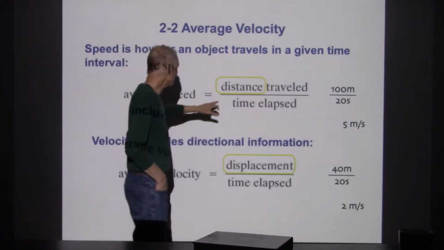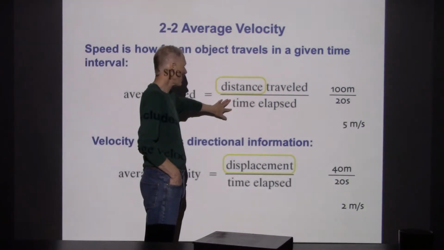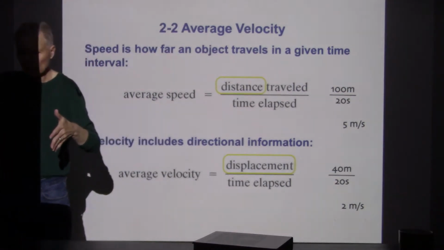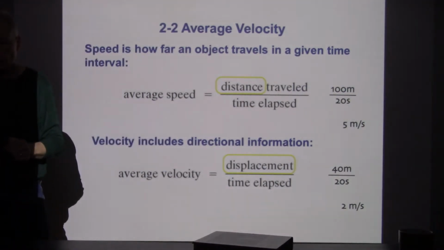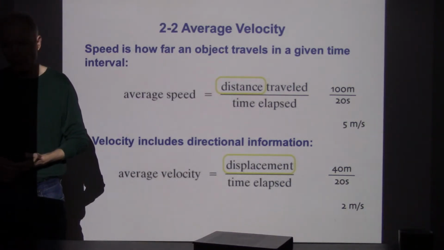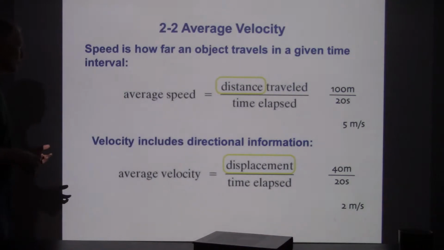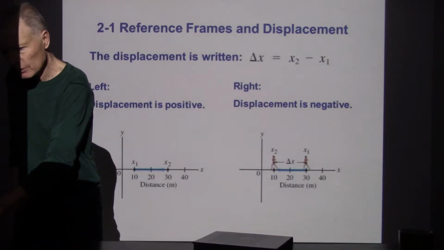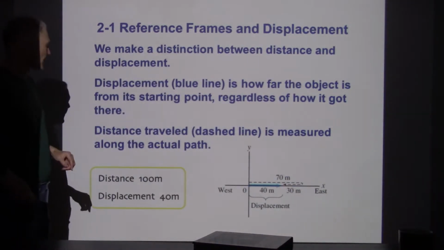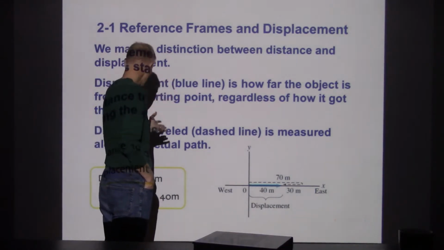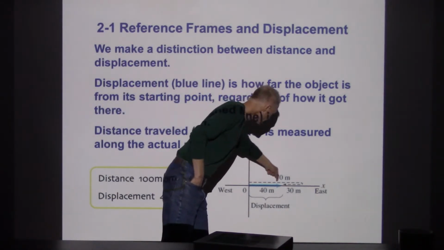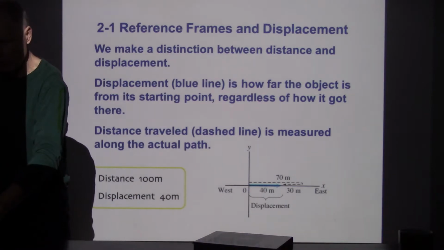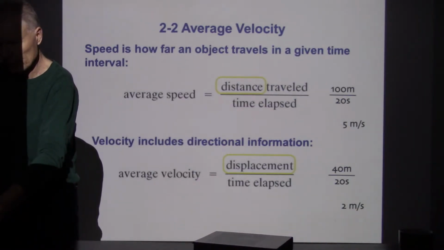Now, what that's going to be divided through by here is the time interval. How much time elapsed? What was the time interval between being at location 1 and being at location 2? And what they're saying in each case is 20 seconds. Now, that's probably not what happened here. So they're probably not both 20 seconds. Oh, they are both 20 seconds. I take that back, sorry. So it took 20 seconds to come out here and then come back to this location. Absolutely. So it was just one journey that was made. It's not two separate. Okay, so that makes sense, I hope.